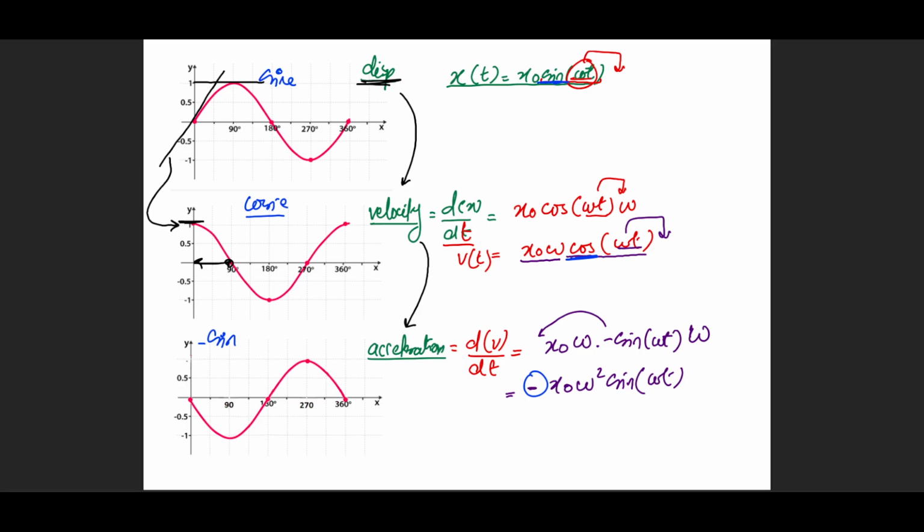So even in these graphs, we can visualize the gradient or the slope to give you the information of the velocities or, respectively, accelerations as well. And one thing that you need to notice is that the displacement and the acceleration graphs will actually be opposite to each other no matter what situation you're in, either pendulum, spring case, or any other case, right? Okay, so we have done these derivations.